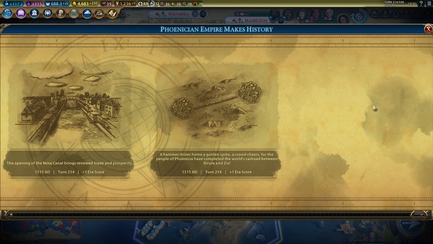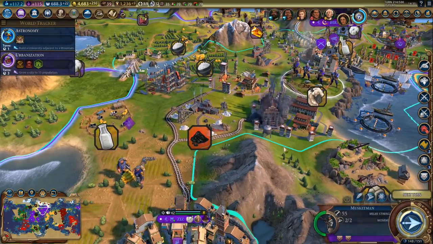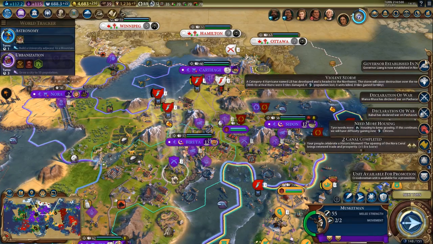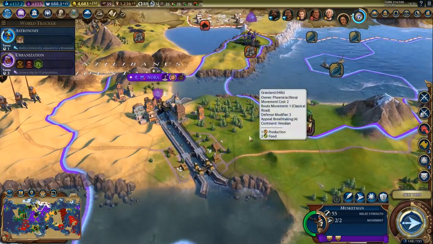And I also completed a railroad between the two cities, Birota and Ziz. There it is. Now we can move pretty damn quickly. And I can also connect Carthage, just to be able to move across faster. And that's basically the canals!